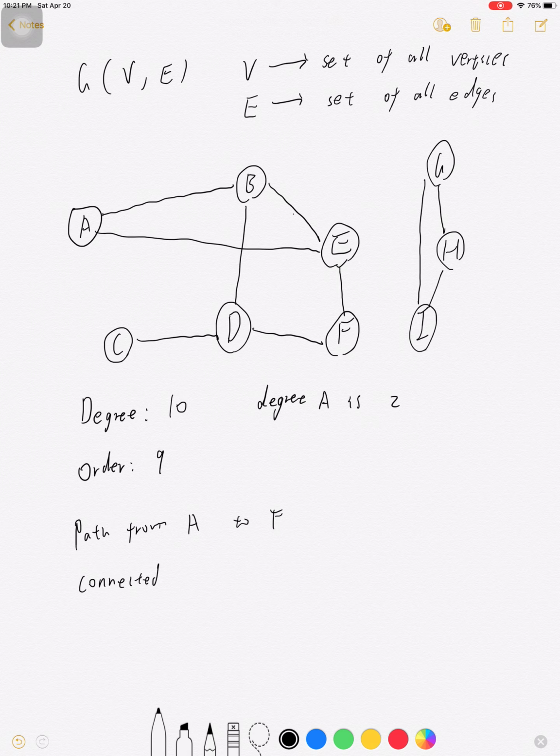And we want to make sure there is no path from one connected component to another connected component, because otherwise you just break the rule, break the definition.